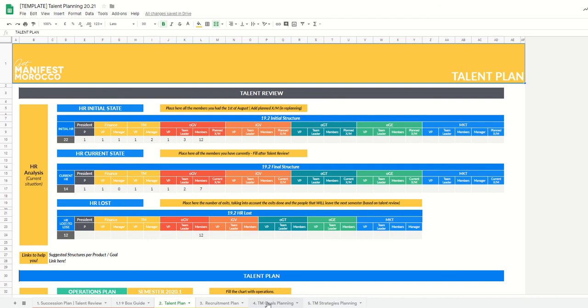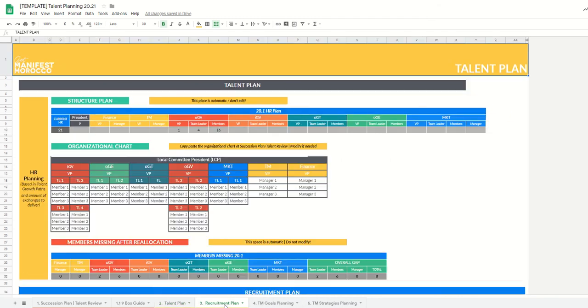And then the 3 new tabs that are added now are, first of all, the recruitment plan. That is a consequence of the talent review and talent plan and the local structures, actions that we're going to be driving, like team leader applications, manager applications, area allocation applications. So after all of that, you're going to have the final goal for recruitment, and this is just a help, a push for you to have already not the definite goal maybe, but a clear idea on where your entity is going.